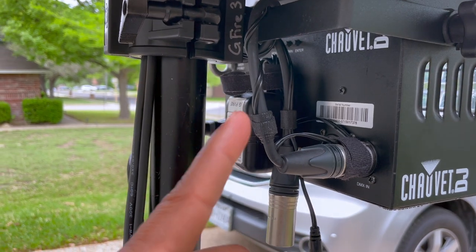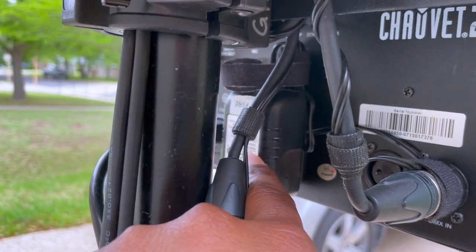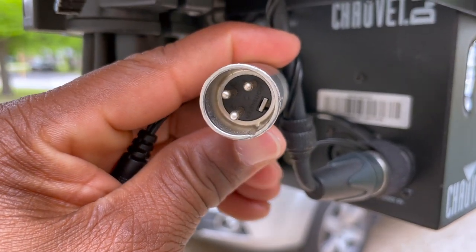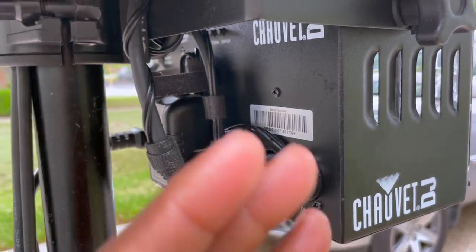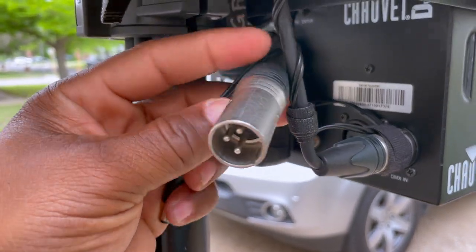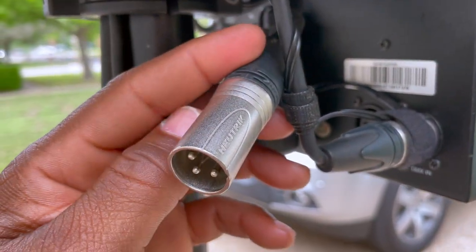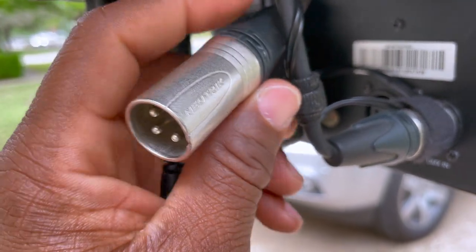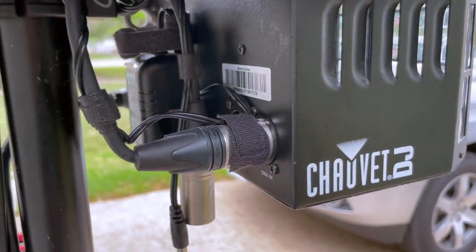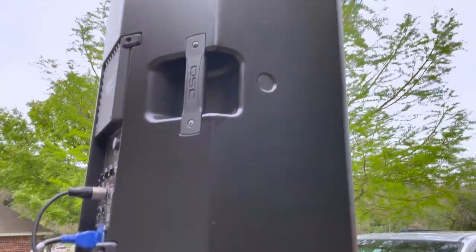Regarding the mini kenta — back in the day I used to run an XLR cable up as part of the harness, but I decided to make it wireless. I have power out of the back of the mini kenta which barrels into a Defy hub, and then XLR out of the Defy hub goes into the mini kenta. The other option is the Defy XLR pack — a dongle-type transmitter that doesn't require power once charged. I just put the dongle in to make it wireless. I have a couple of different ways depending on what's going on and what's available.